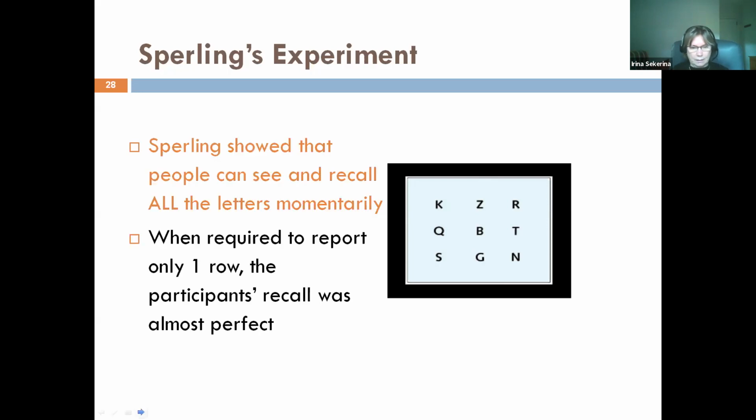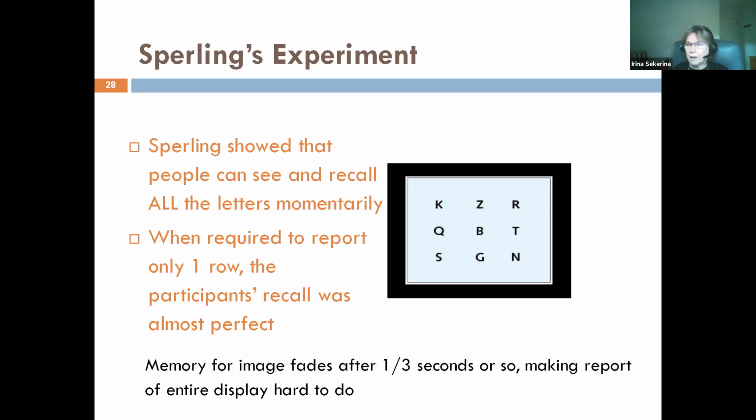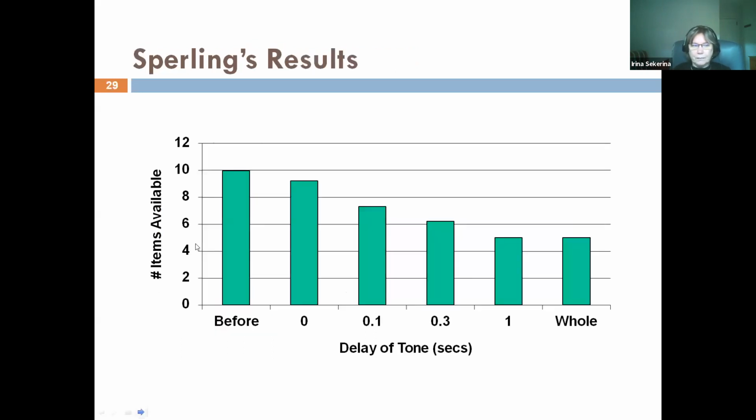We don't need all of that. Medium, low, let's see. Okay, here we go. These are the results. So people are able to remember and recall almost 9 immediately after the presentation. 100 milliseconds later, it goes from 9 to 7. At 300 milliseconds, a third of a second, it's only half, it's 6. And then you get to a whole second, you're lucky if you get 5, which is equivalent to a whole report. So that's where this information, the dimensions for sensory register, came from.